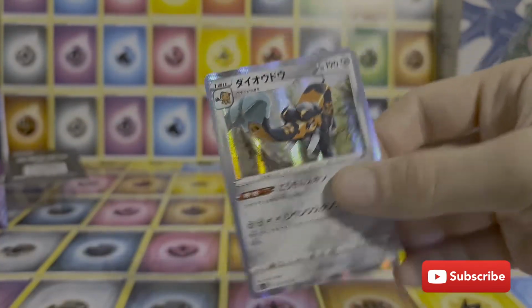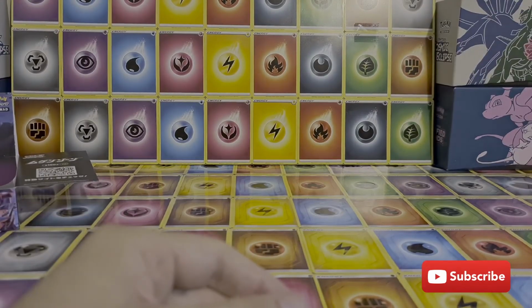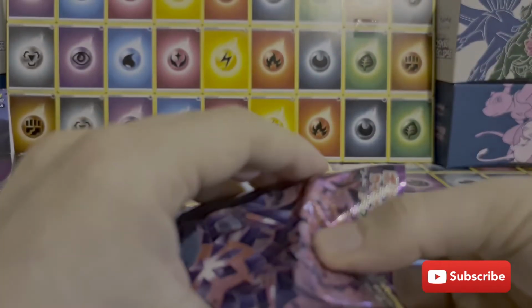Okay, Copperaja. There's a really nice one I've seen in this set. Okay, my mind's gone completely blank now.